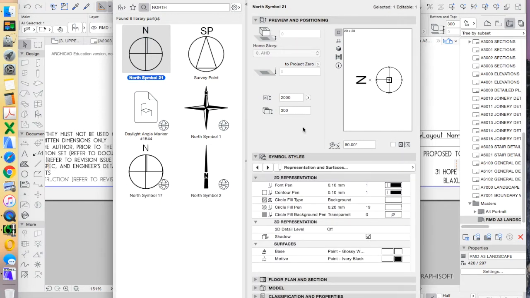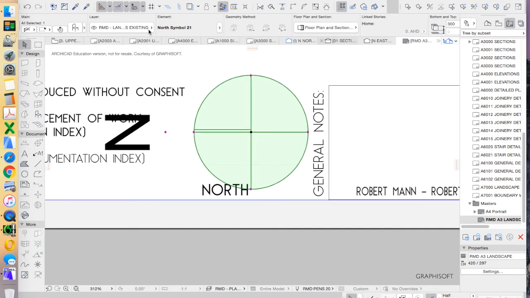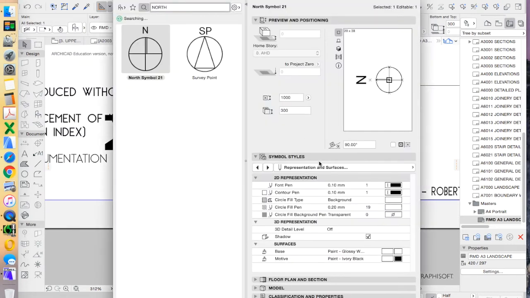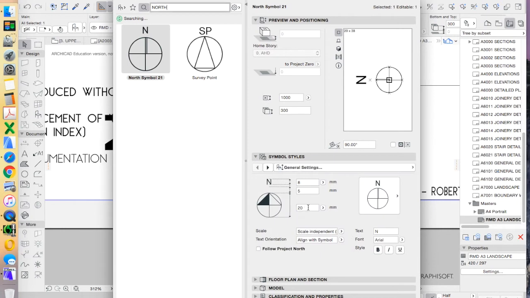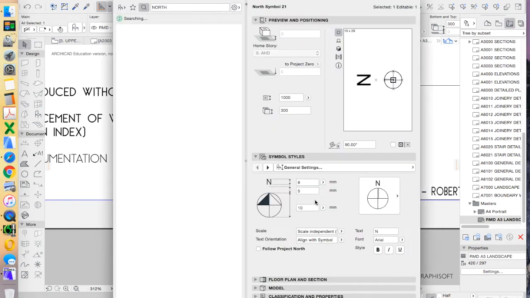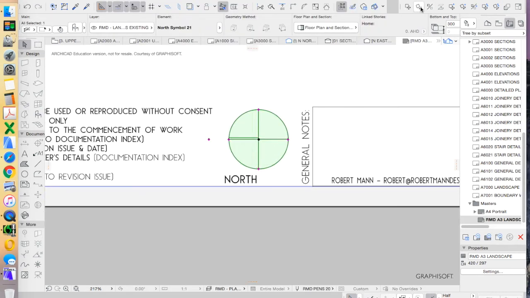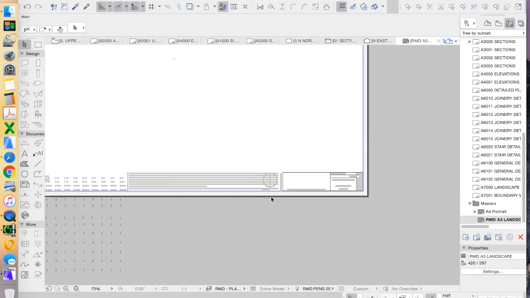I'm going to also reduce the size of this down to 1,000. It's a bit big still. Let's change this here to 10. A bit small, let's try 15. I don't want to have a north point. I'm going to call that 0. And now I could rotate it, but that's bad and that's not going to help me.